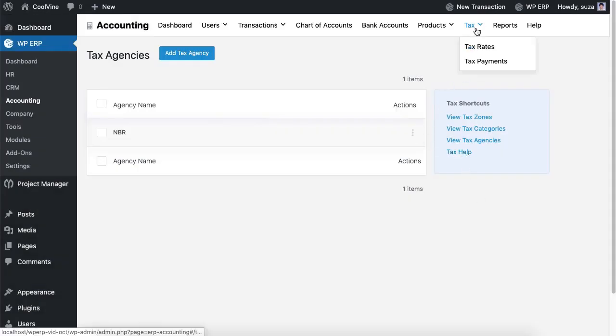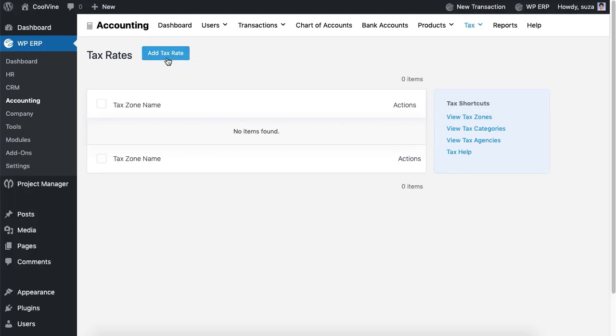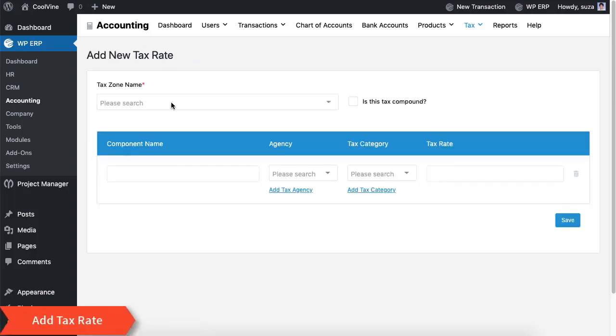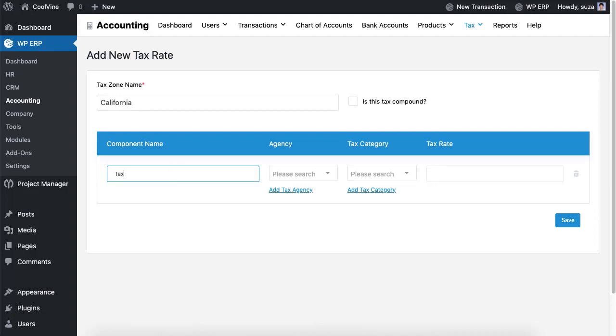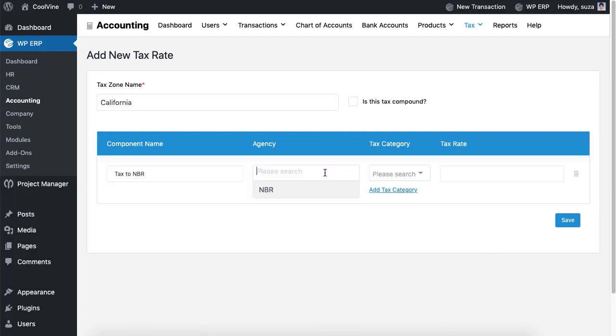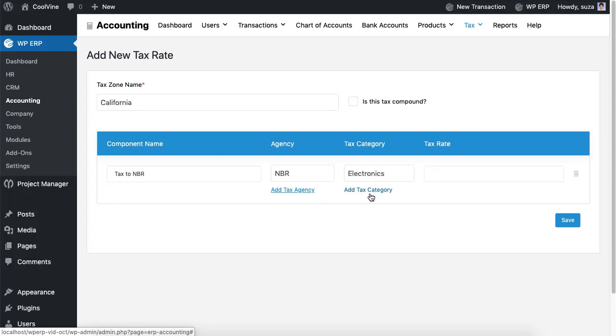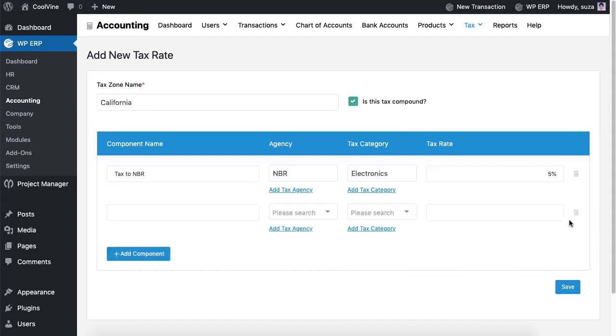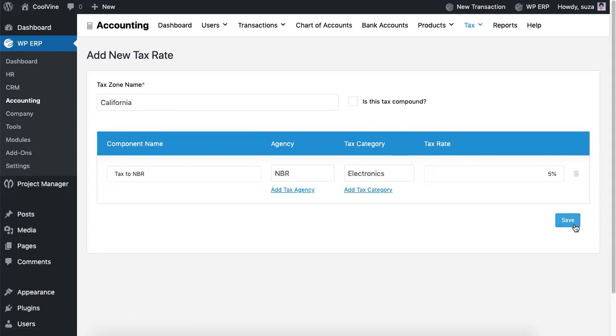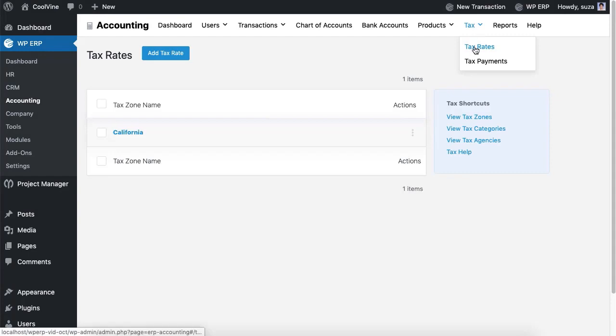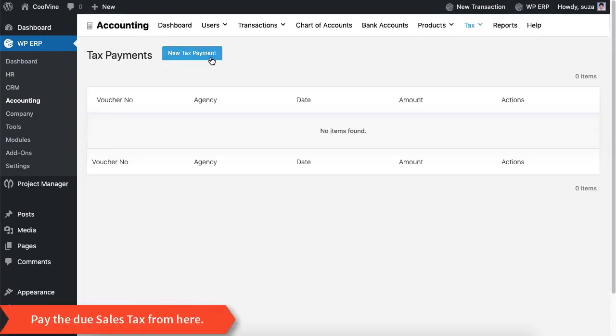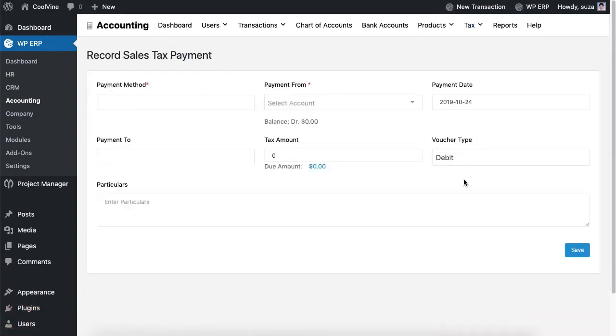After having set these up, you can add the tax rate. Check the box if you want to create a compound tax rate. If you have some due taxes to the agencies, you can pay them up from here.